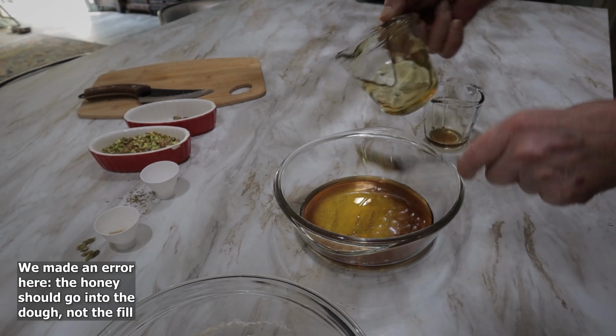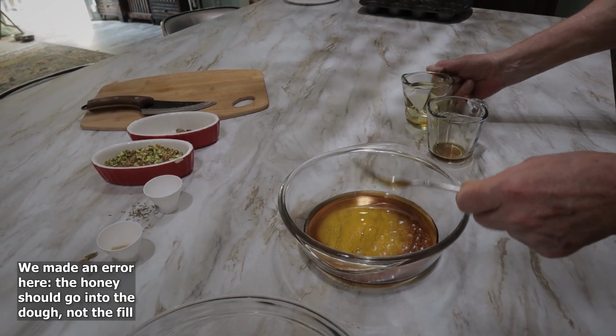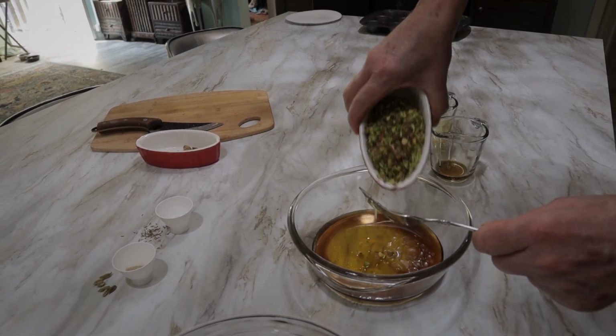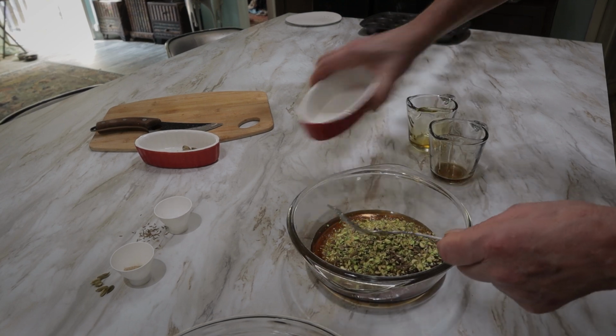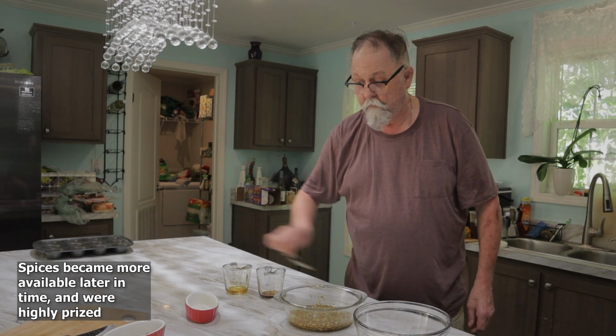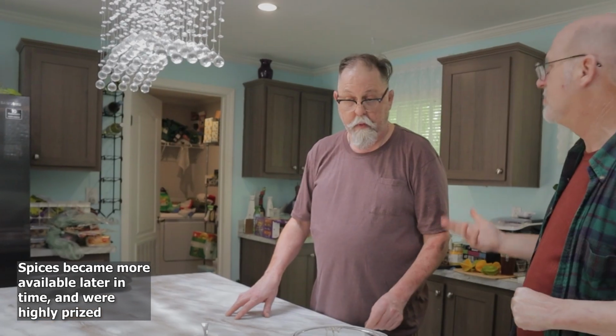Looks like it's going to be kind of sticky. Yeah, I think these are going to be very sticky. But that's just the filling, and then it's surrounded by dough. Here are the pistachios. And, interestingly enough, cumin. Another great thing that Arim has done, he's talked to traditional cooks, people who are still cooking in a traditional way, in order to adapt these recipes to something that may be ancient, but has certainly been handed down for a long time. And many Middle Eastern dishes today use pistachios, of course. And honey. Yeah, all sorts of things like this.